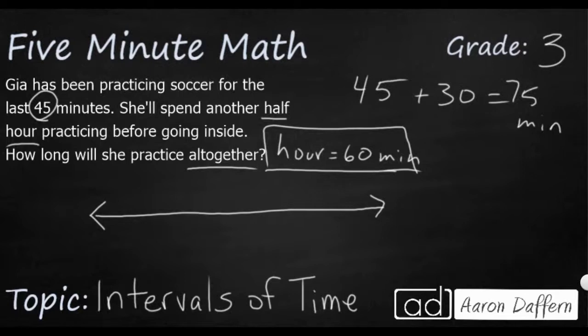Let's say that she spends 45 minutes. So we're going to say from zero, and we're going to say 45 minutes. This is what she's done already. She's already practiced. And then she needs to spend another 30 minutes practicing. Well, if I just add another 30, I'm going to get up to 75.